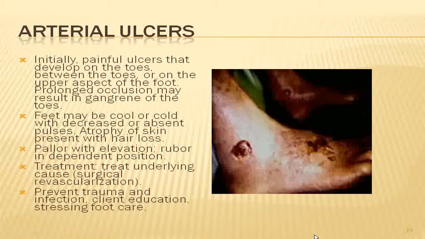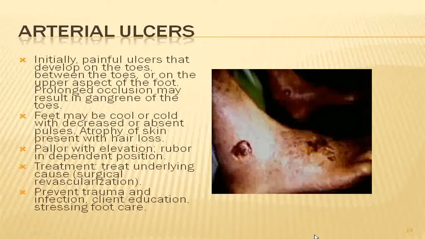Prolonged occlusion without any type of surgical procedure, without any type of vasodilation, may cause gangrene of the toes. Of course, the toes are going to be cool and cold. We know they're going to have decreased capillary refill, and also atrophy of the skin. The person will also present with hair loss to that area.